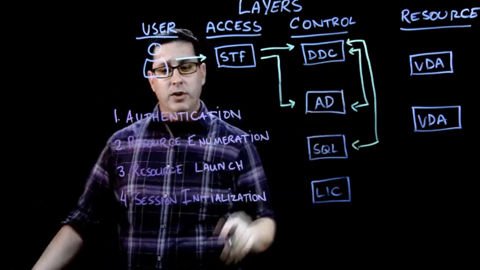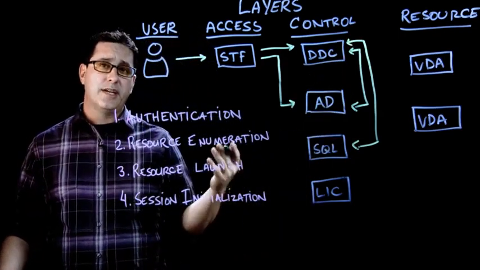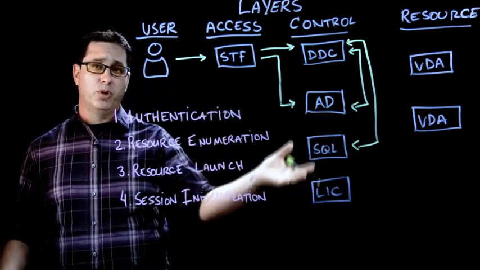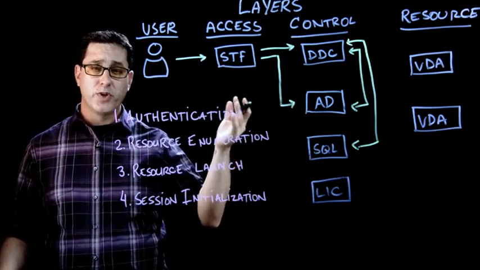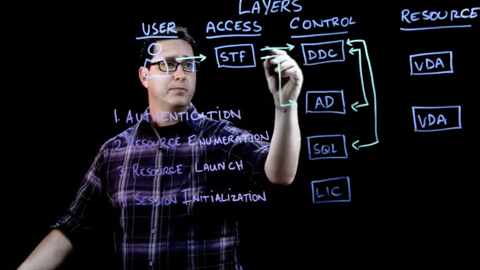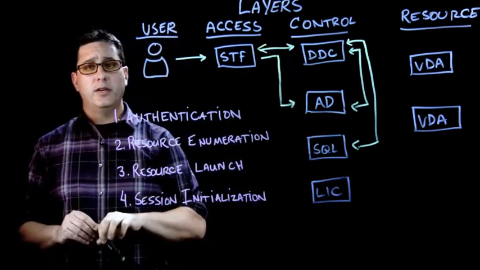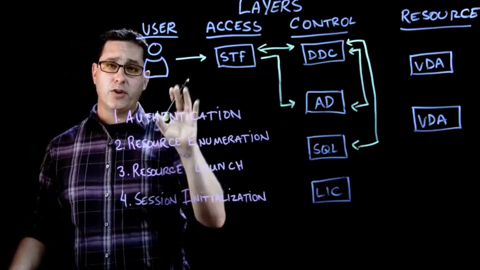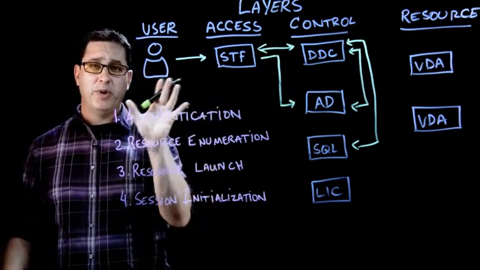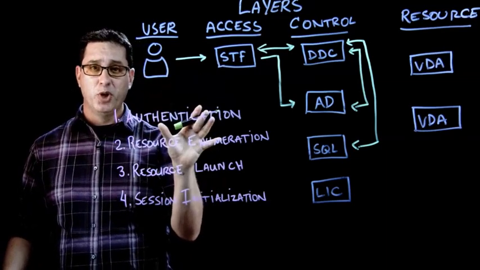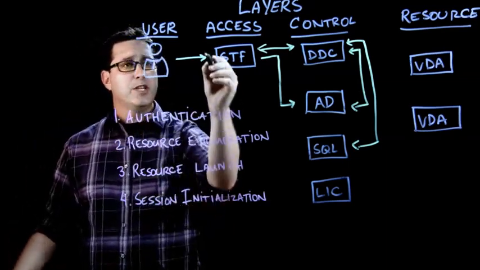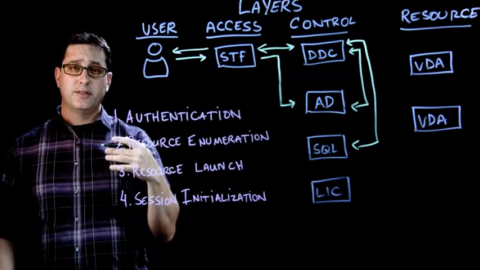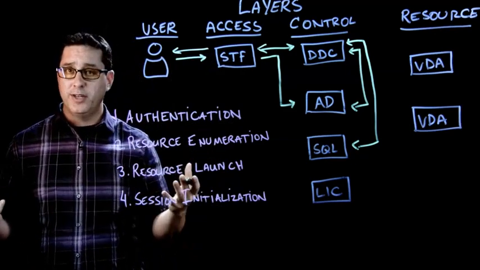Okay. So the DDC has this list now, and DDC will take that list along with the icons that it pulled from SQL for those resources, and will send it back to Storefront. And once Storefront has it, it needs to render it into HTML format because the user's looking at either a web page or a web page version of that information on the CWA. So at this point now, the user is able to see the list of resources that user is able to launch, and enumeration is complete.